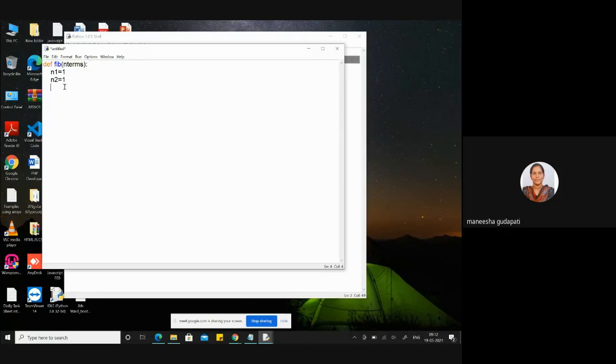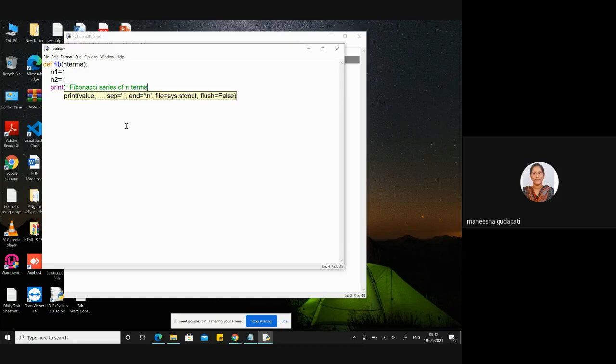Okay. Now what you have to do, my initial numbers, so I'm just printing this. Print fibo, Fibonacci series of n terms.